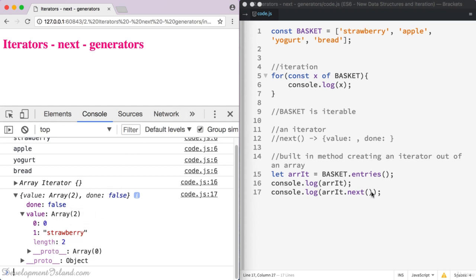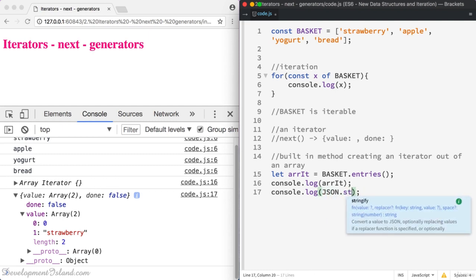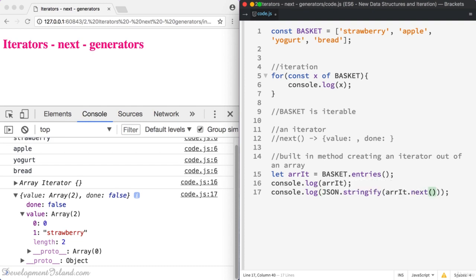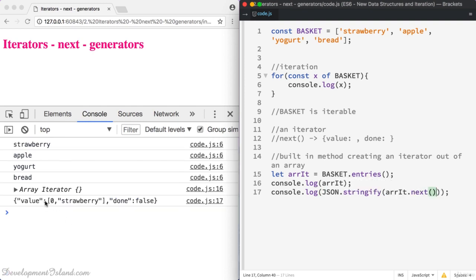Now, to present things clearly, you can use a JSON string like this. And now you can see the value of this property. It's an array, and done is false.